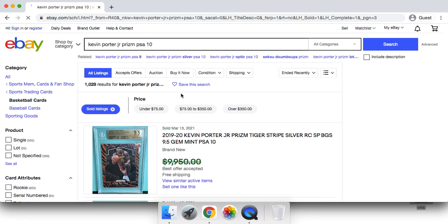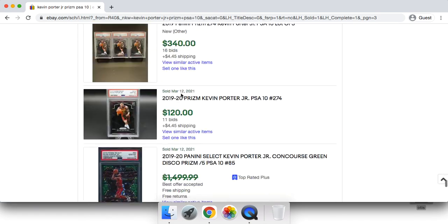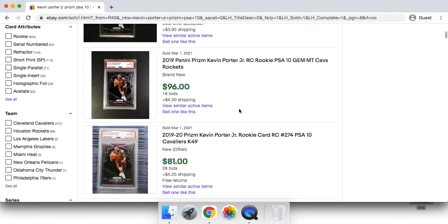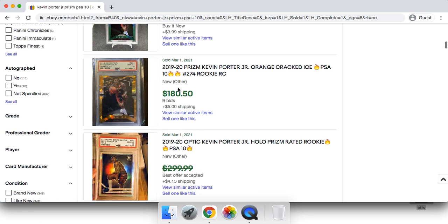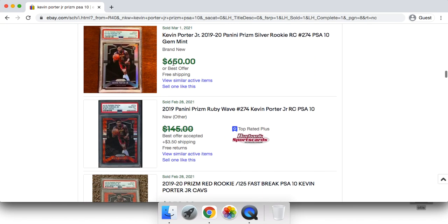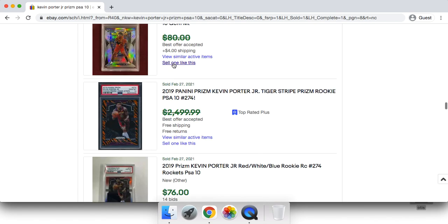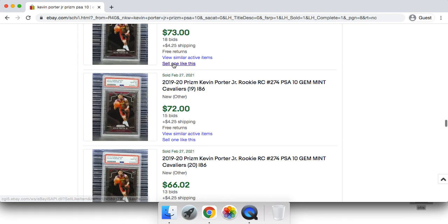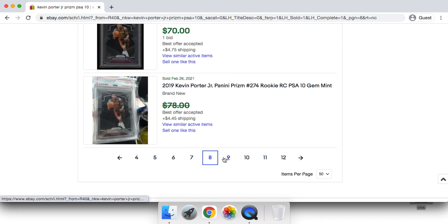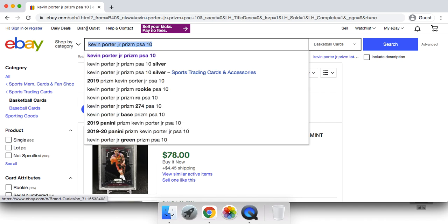If we look back to his comps, just a few days prior, they were nowhere near what they are right now. I don't even believe many of his cards were traded a few weeks ago. This was an under $100 card just around a week ago, as low as $65. It's currently selling between $130 and $190. So some incredible increases on Kevin Porter Jr. for his recent play. The kid deserves it. I believe in second chances, and Kevin Porter Jr.'s for sure shown his potential over these last few games. So great to see that.